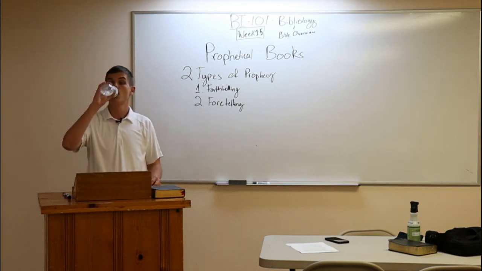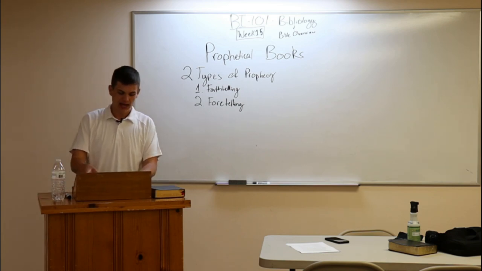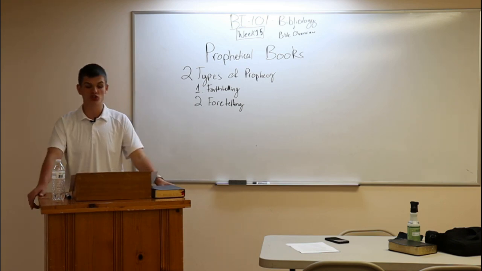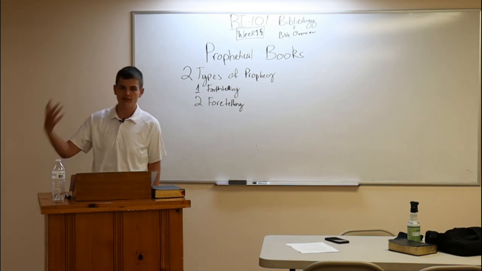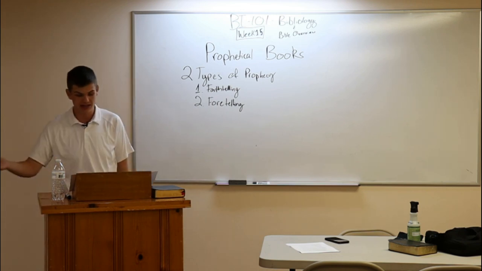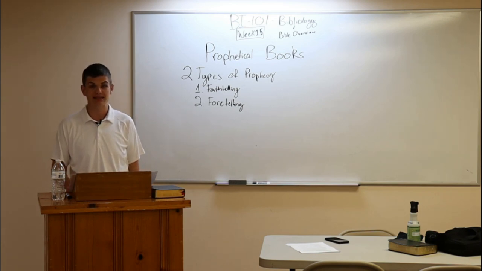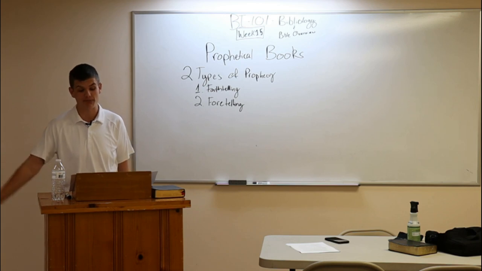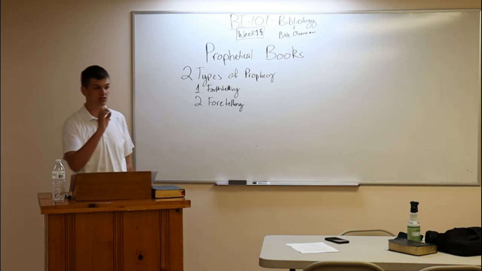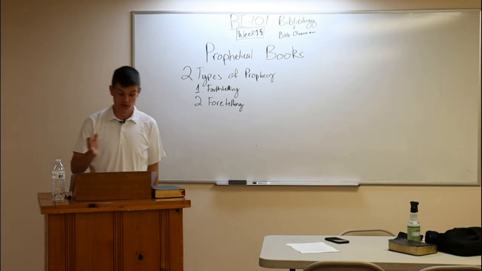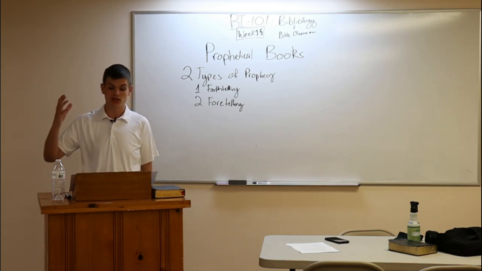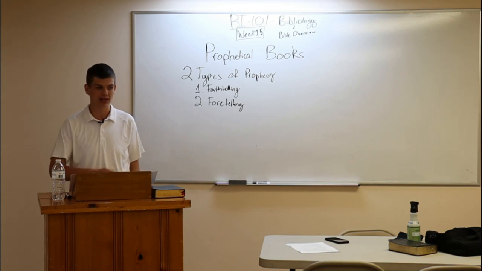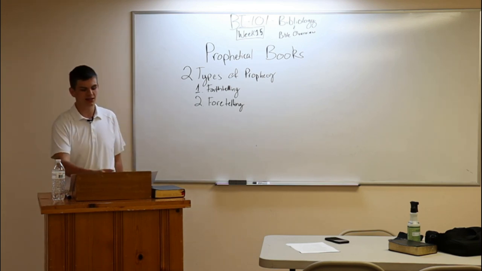First is the book of Isaiah. Isaiah prophesied from 740 to 680 B.C. He had a lengthy ministry, and his ministry was to the Jews in the southern kingdom. The theme of the book of Isaiah is the salvation of Jehovah. Something that's interesting about Isaiah is that there's a parallel between the book of Isaiah and the Bible as a whole. The Bible has 66 books, Isaiah has 66 chapters. 39 books of the Old Testament emphasize the law and condemnation, and the first 39 books of Isaiah emphasize the same theme.